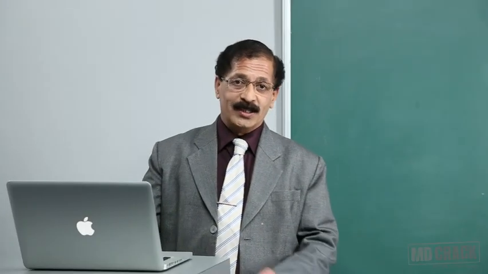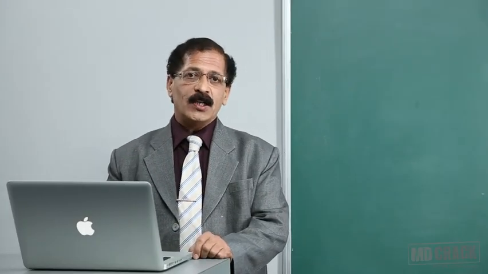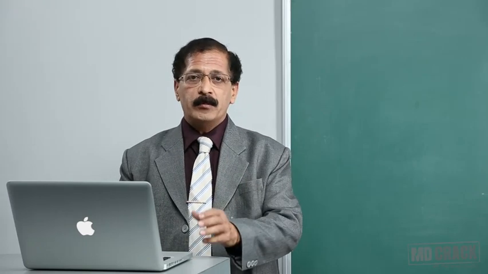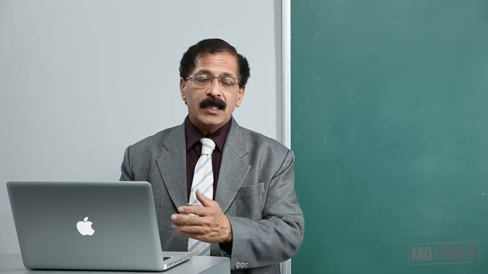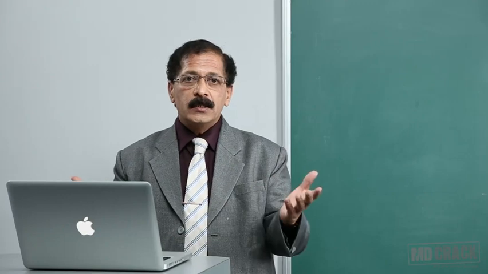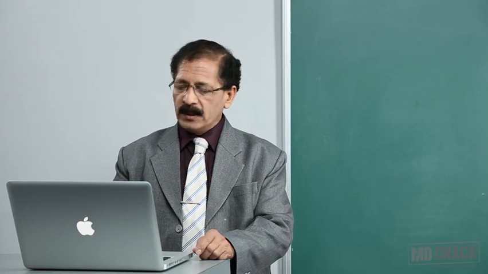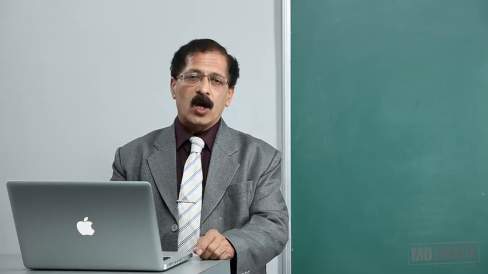Hello, my dear students. We are going to discuss the adrenergic blocking agents. And as you know, there are alpha receptors and there are beta receptors. So there could be alpha receptor blocking agents, beta receptor blocking agents, and some agents which could block the alpha as well as the beta receptors. We first start by discussing the alpha blockers.